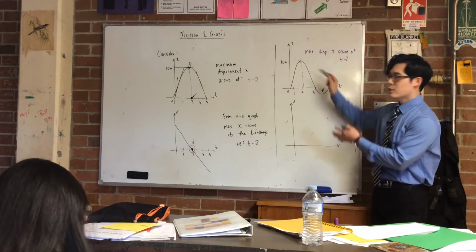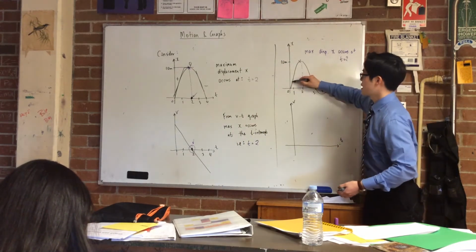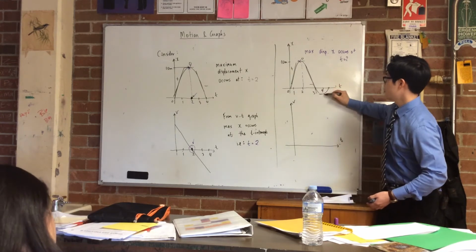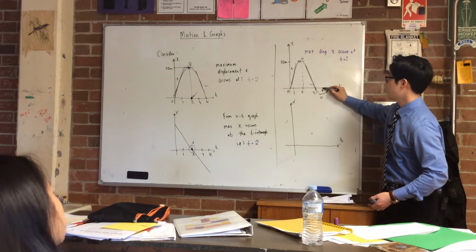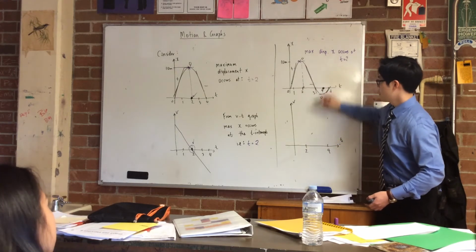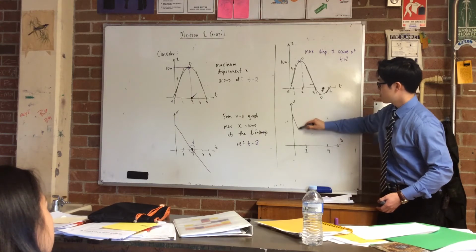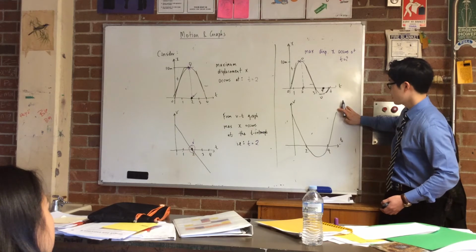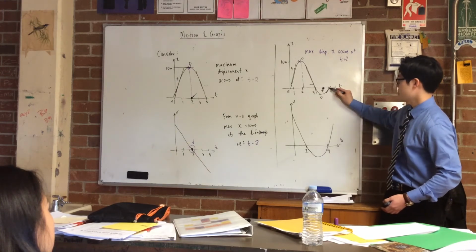Yeah? Let's change this into a velocity graph and see what happens again. So let me just get the gradient signs quickly. Negative, 0, positive. So it has to go through 2 and 4 this time. Positive, down to negative, and then it's going to be this. But it stops at a certain point.